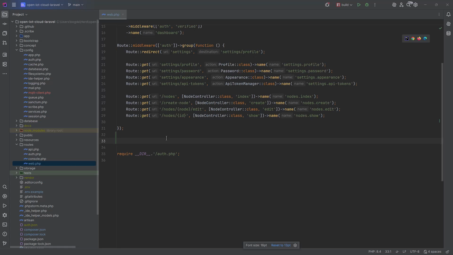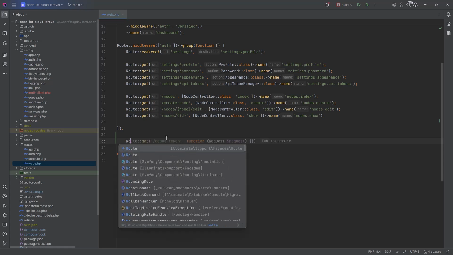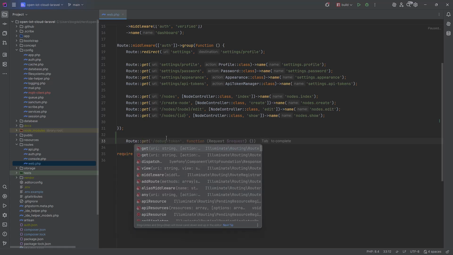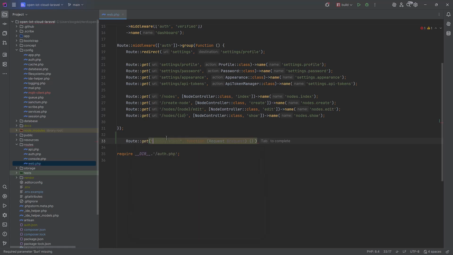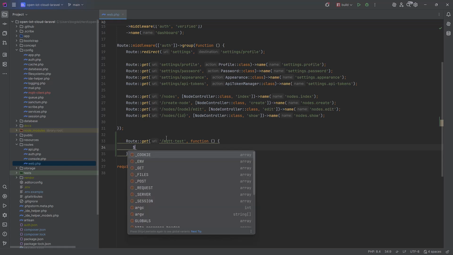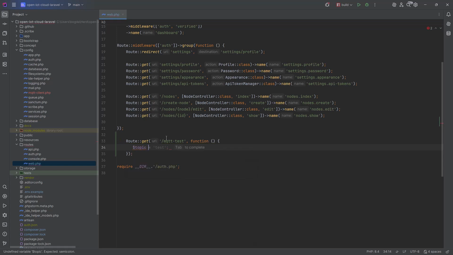And I will test here directly in the route. For example, I make a route, get, for example, MQTT test, and I need a function here, and I will make a topic. Topic is test slash topic, and I make a variable for a message too.